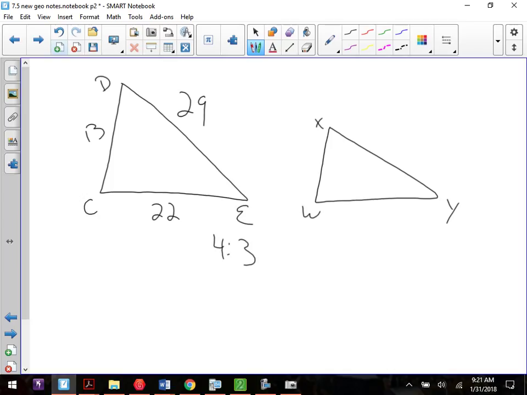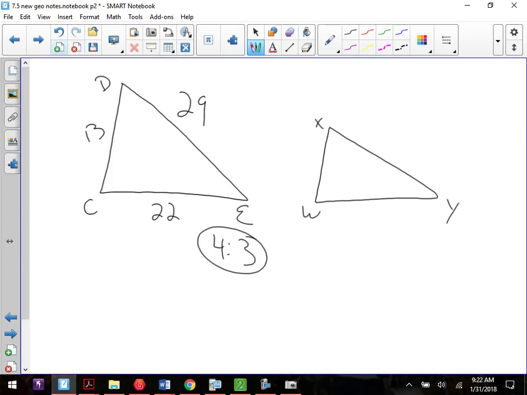So what happens here is we talked briefly about this in 7.2. When we set up the ratios of sides before, when we talked about perimeters, we said that the scale factor of the sides and the scale factor of the perimeters were always the same. So if the scale factors of the sides are 4 to 3, that means the scale factor of the perimeters will also be 4 to 3.